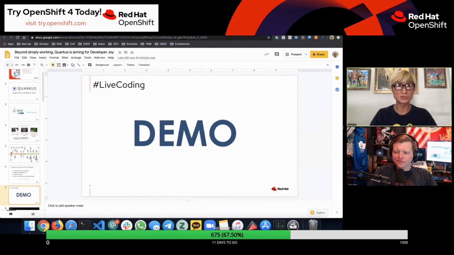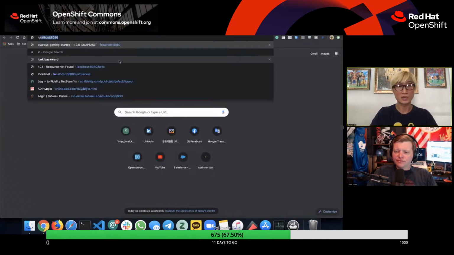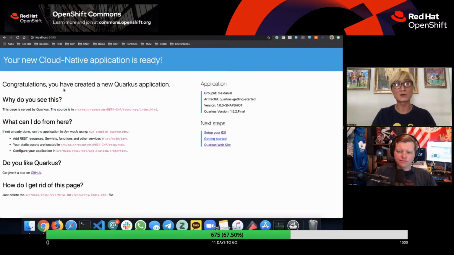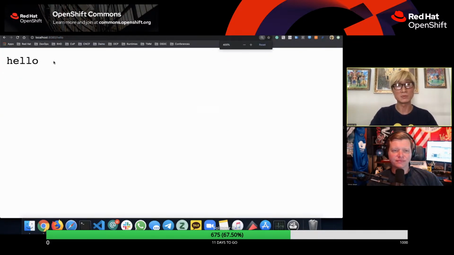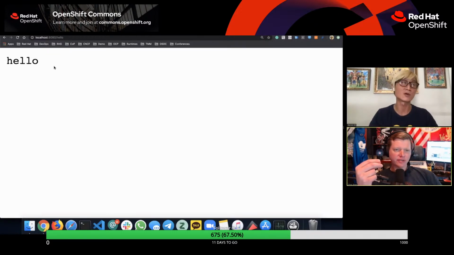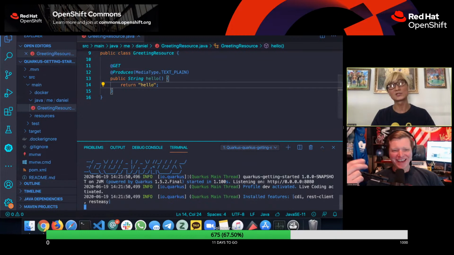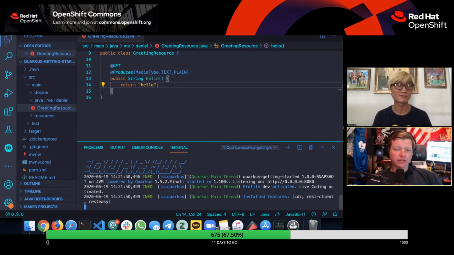I can open my web browser here. Localhost 8080. Once you go there, you see the welcome page from Quarkus, where you can find practical examples when you click on getting started, or information on how to build and generate your Quarkus application. Very useful and helpful information is on the welcome page. Let's try to access the hello endpoint. I'm going to make it bigger, especially for Chris. Okay, hello, we can see that. So you've just created a fully functioning web application, right? It's just right there on your laptop.